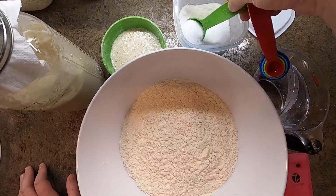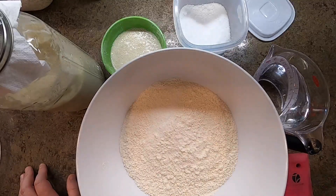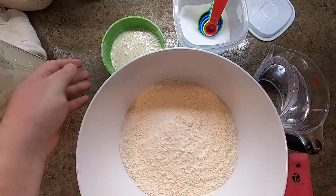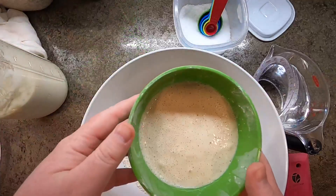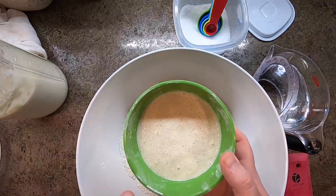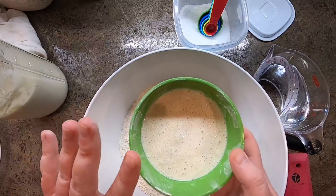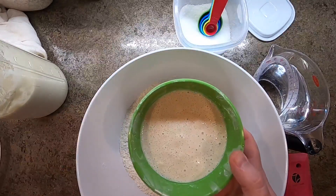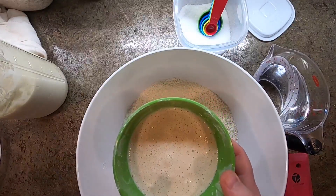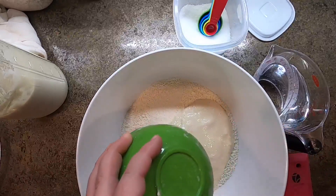Take my tablespoon here - there's our tablespoon of salt. A tablespoon seems like a lot, but it's the only seasoning we're adding, so that's why we need it. Then we need a cup of nice, bubbly, active starter. You can see this is nice, bubbly, fluffy starter, so we're going to do one cup of this. Like our starter maintenance video said, it's either one cup of nice, fluffy, active starter, or three quarters of a cup of lazy fridge starter. So here's our one cup, nice, bubbly starter.